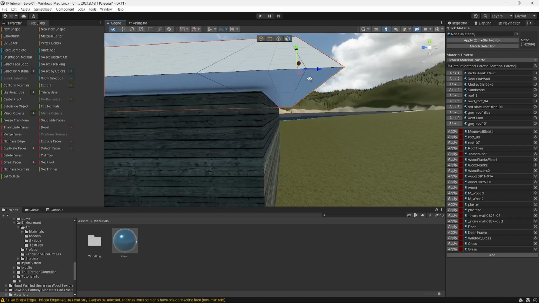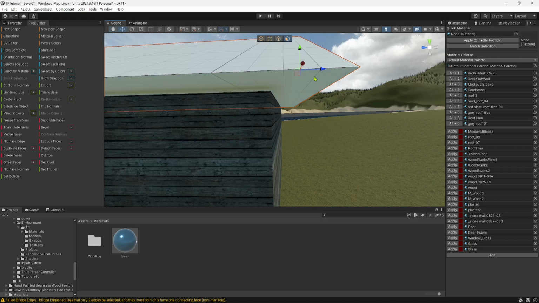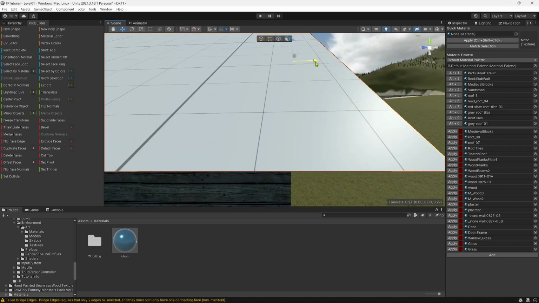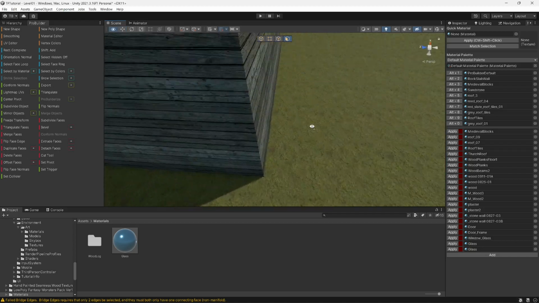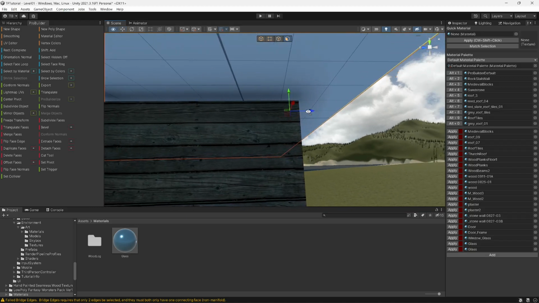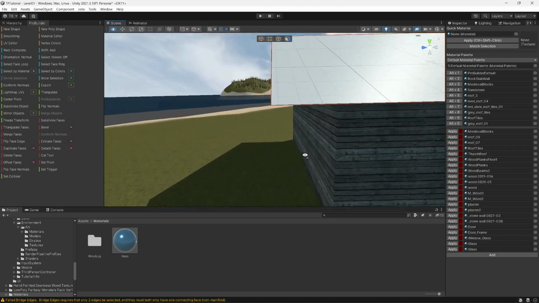I'm gonna slide this over. And I'm gonna make this roughly like 1.5, I think, extend past.